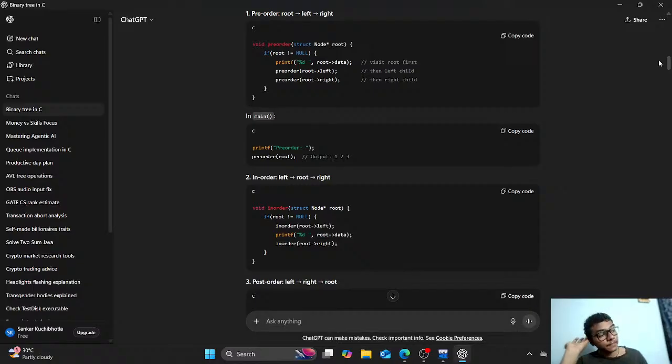Okay. I mean, what are we supposed to write for that? Void type traversal takes root as input.